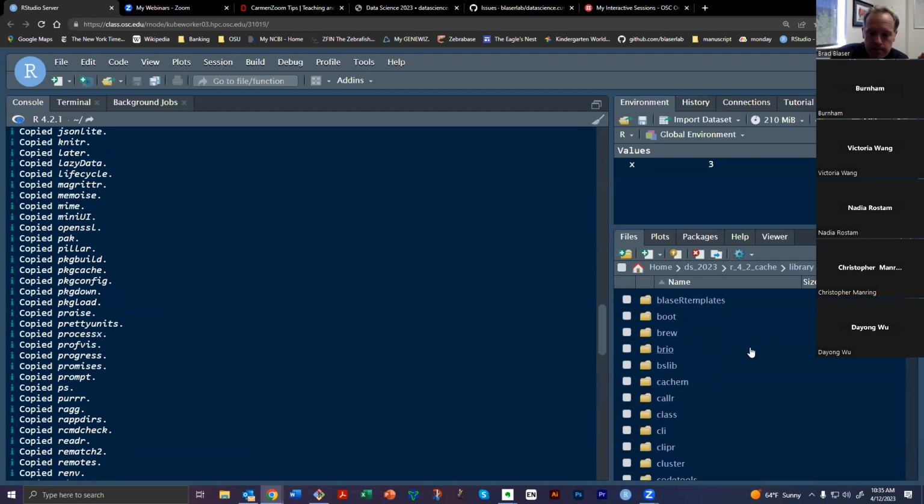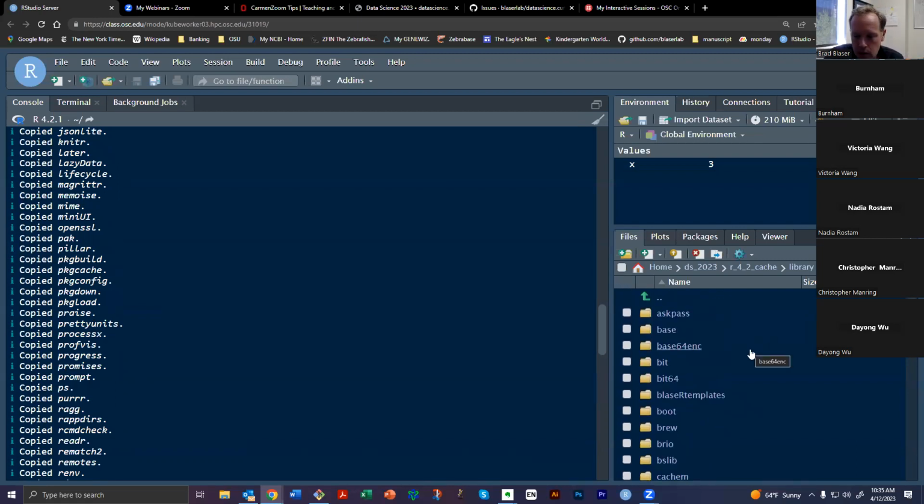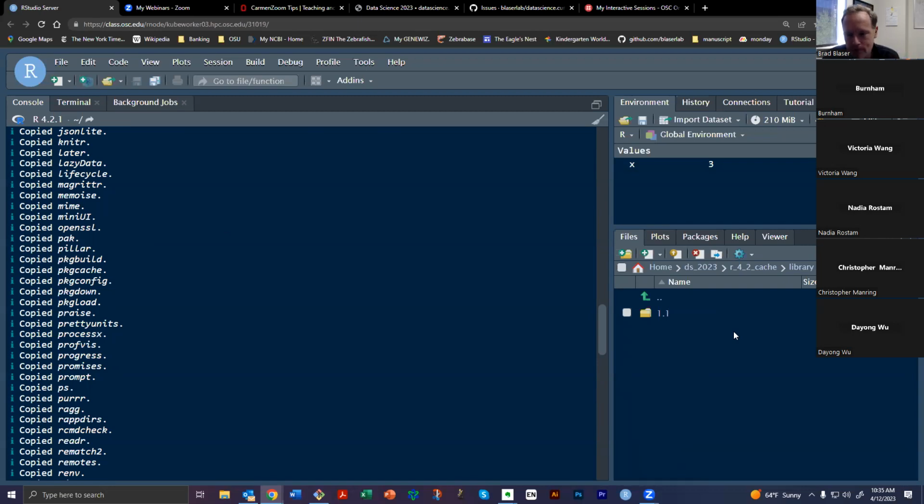That's good. But what's more important here is that these are versioned and hashed, meaning that not only do I have, let's say, the AskPass package available, I have every version that I've ever used available to me. In this case, there's only one version, but if I were to install version 1.2, 1.3, 2.0, all those would be logged in here in their own separate directories.